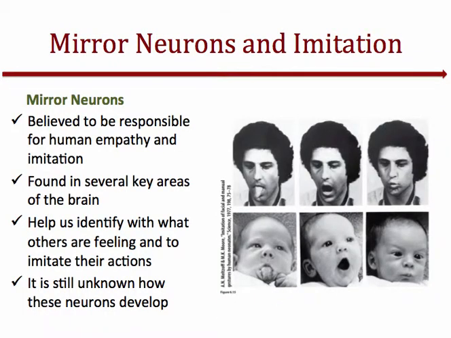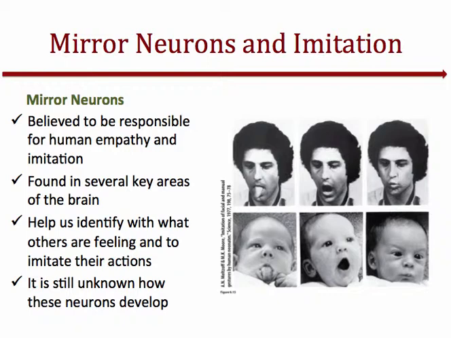Another thing that has been implicated in terms of the neural basis of observational learning is that there is a specific type of neuron that's been identified really in monkeys, but there's certainly some strong evidence to suggest that it exists in humans as well. These neurons are called mirror neurons, and these are certain types of neurons that become active both when you engage in a behavior. So if you smile, for instance, these neurons become active. If you see someone smile, these neurons also become active.